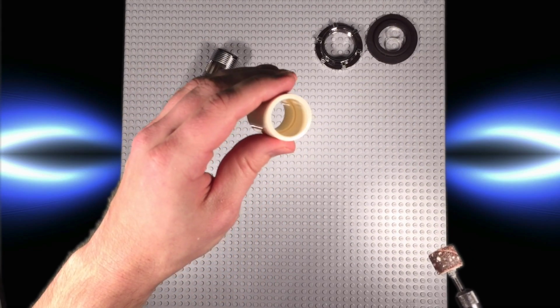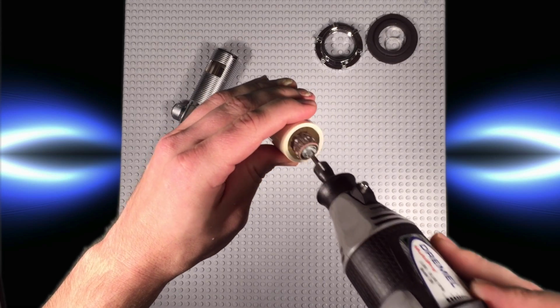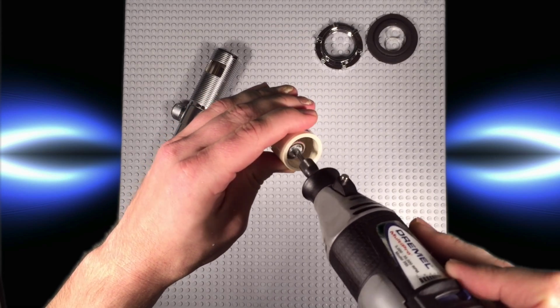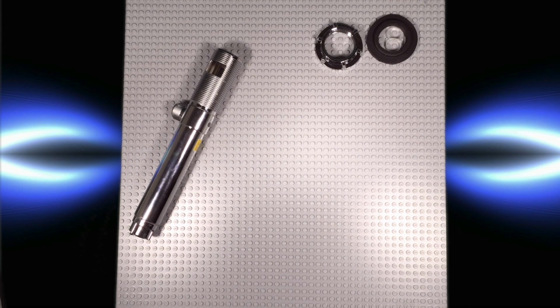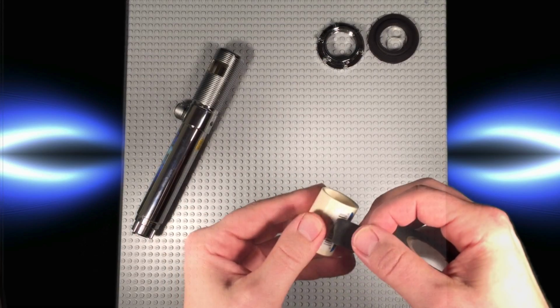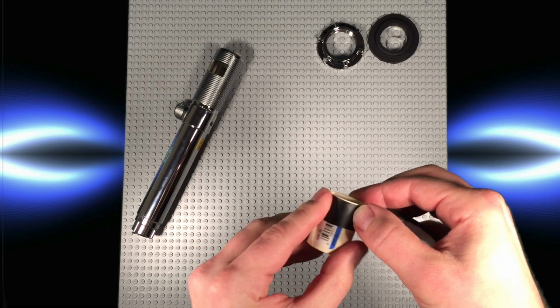Change the attachment on the Dremel tool to a sanding drum and grab the 3/4 inch coupler. Sand out the small ridge on the inside of the coupler. You will have sanded enough when the coupler can easily slide over the 1/2 inch PVC pipe. Wrap 1 layer of electrical tape around the 3/4 inch coupler.